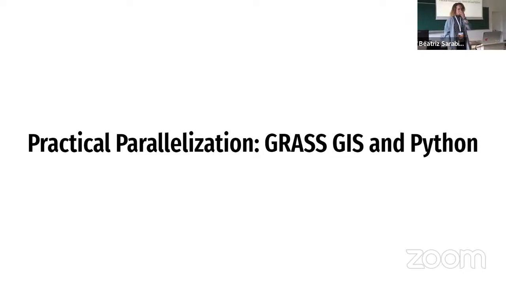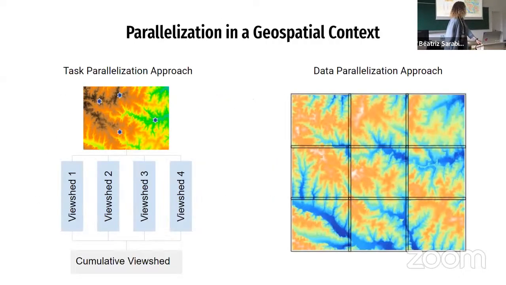What is the diffusion? Which one? It's in the example set, calculating cumulative diffusion. Oh yeah. So if you sum all the viewsheds together and you want to know what points are visible by all the viewpoints, or what points are visible by just one viewpoint. Maybe a better example, if you had people on a fire tower looking for fires, you might want to know what your coverage is. Or the cell phone tower example, where you're going to have cell phone reception would be a cumulative viewshed. Okay. Anything else?